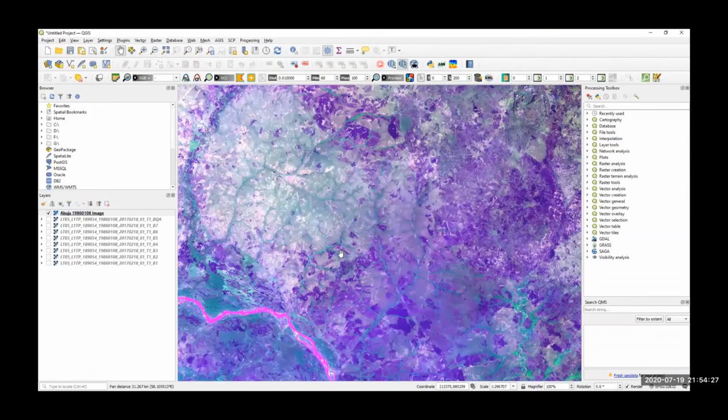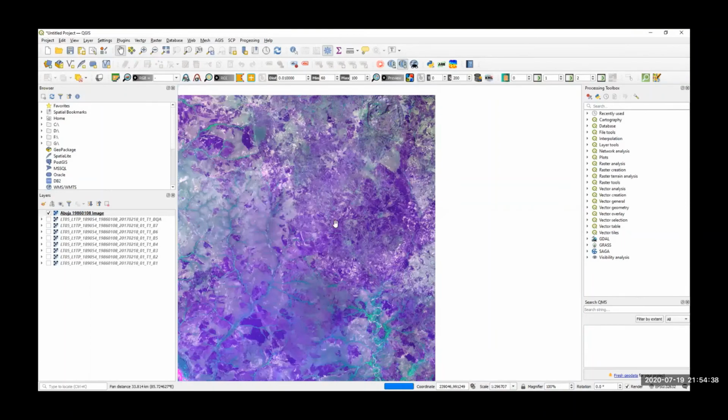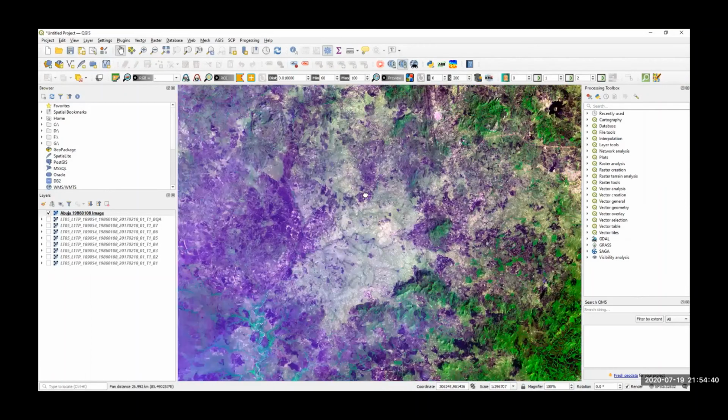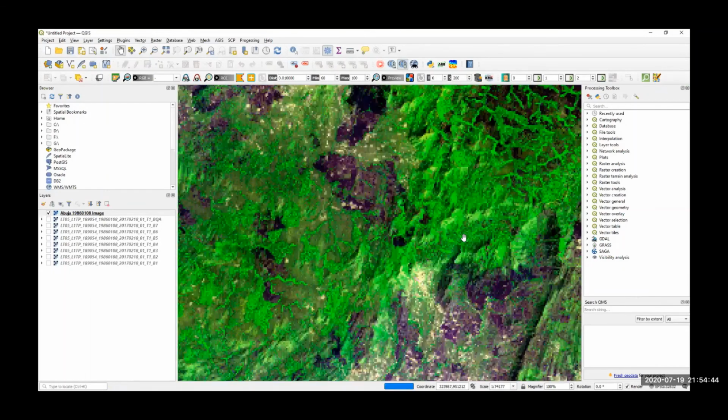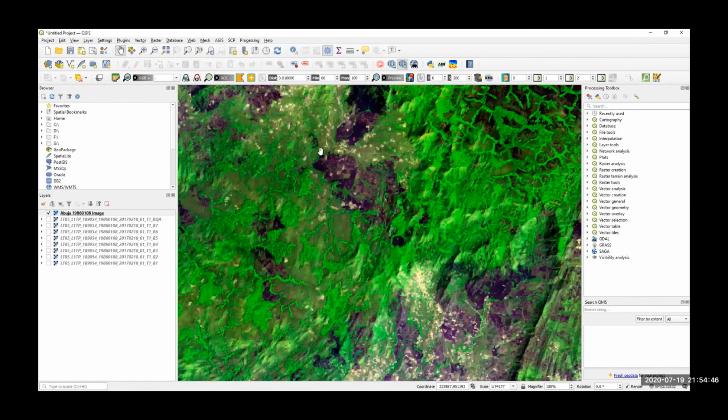There are some band combinations that will expose maybe wasteland or sand more than the others. If it is vegetation, as I said, the near infrared is quite okay, so it will show you vegetation. This green, I'm trying to see what it is. Let me see if I can load it.